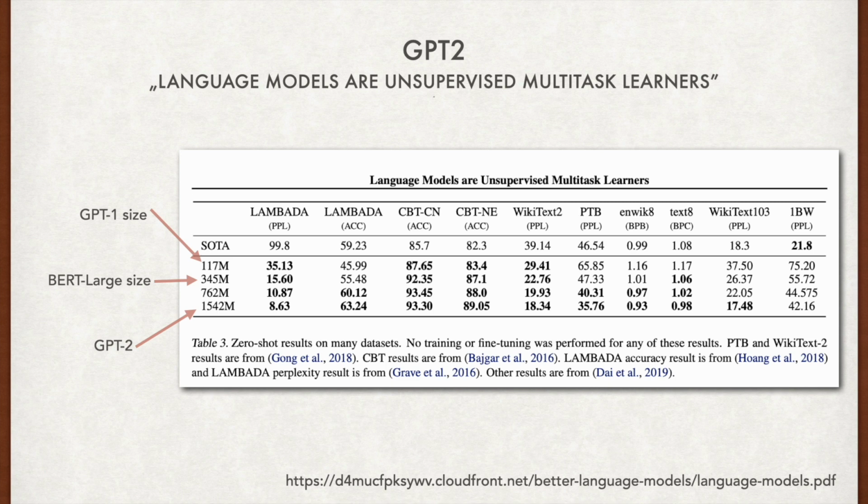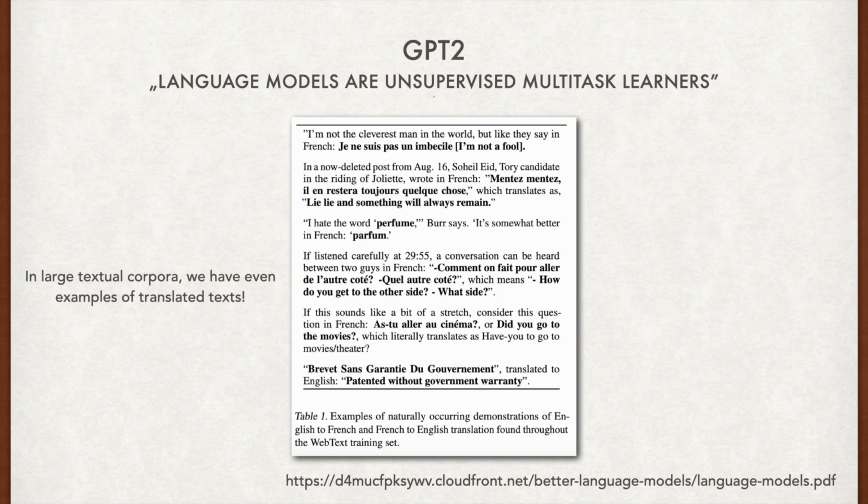In the context of extrinsic evaluation, the GPT models achieve state-of-the-art also on 2 kinds of CBT tasks: named entities prediction, or NE for short, and common nouns, or CN for short. For other tasks and scenarios, the results obtained were promising, so OpenAI decided to continue the research on those models. However, all those experiments show an interesting thing. Training a large language model that tries to predict the next token might be sufficient to solve a variety of tasks even without supervised fine-tuning.